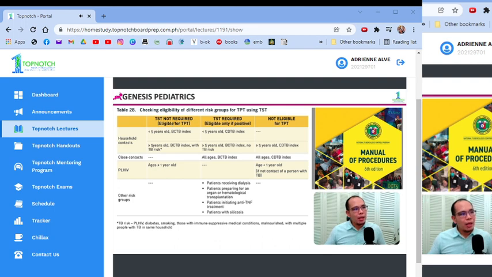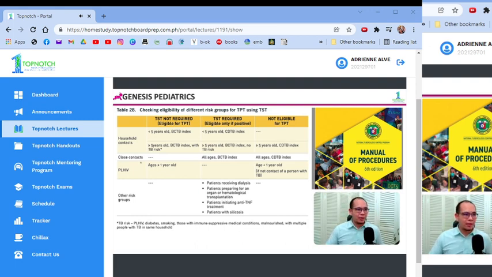Okay? If it's more than or equal to 5 years old, bacteriologically confirmed, pero meron siyang TB risk factors. Ano ba yung mga TB risk factors? Living with HIV, diabetes, so forth and so on. Treat ka na rin kahit more than 5 pa yan. Okay? If less than 5, pero clinically diagnosed lang yung index case, wala kang bacteriological evidence, clinical lang, then mag-skin test ka muna. If positive, you treat. If more than 5, okay, bacteriologically confirmed, pero walang TB risk factor, skin test ka muna. Okay? These patients are not eligible for prophylactic therapy. So more than 5, tapos clinically diagnosed lang. Okay, clinically diagnosed, hindi siya bacteriologically confirmed, negative yung mga bacteriological test niya, then you don't have to give prophylaxis.